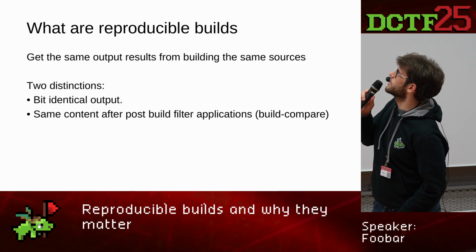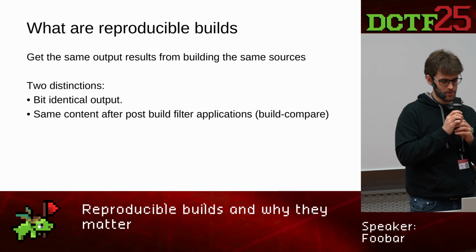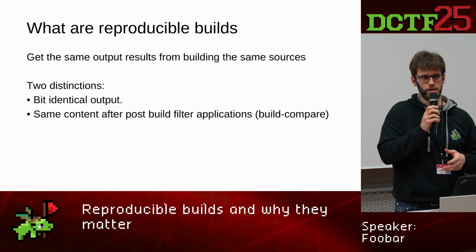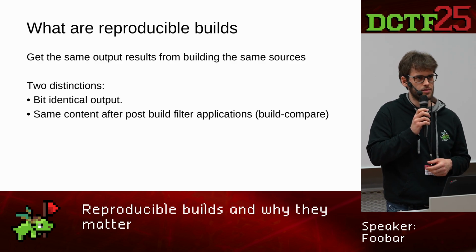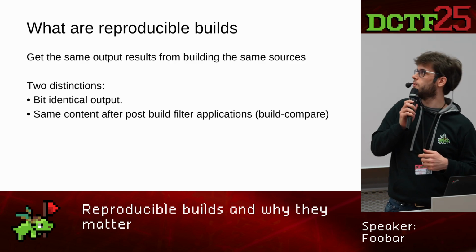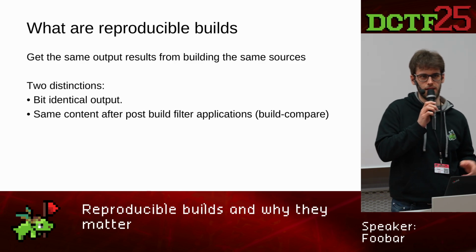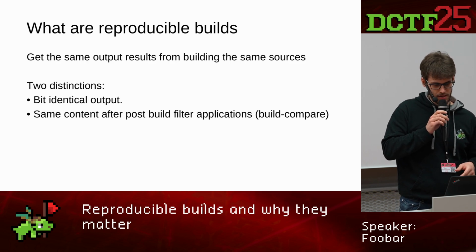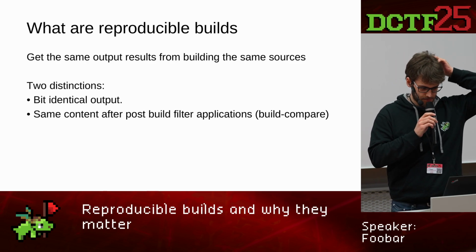Okay, so let's talk about what reproducible builds are. The point of a reproducible build is that if I give you my source code, or my sources in general, that would be images, XML files, or just actual source code, and you build it, and I build it, we get the same exact bit-by-bit identical result. We'll talk about why that matters in a bit, but by that we make two little distinctions.